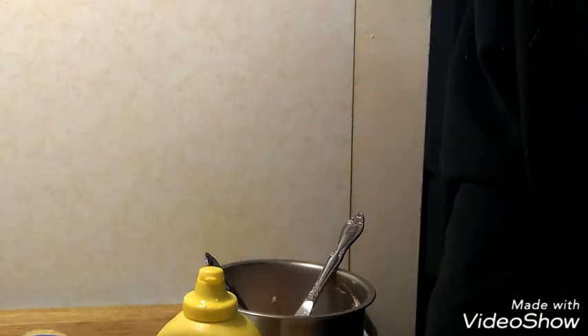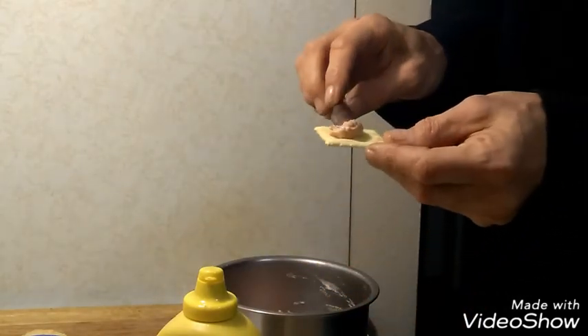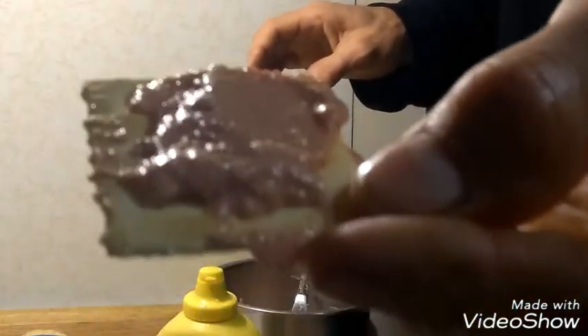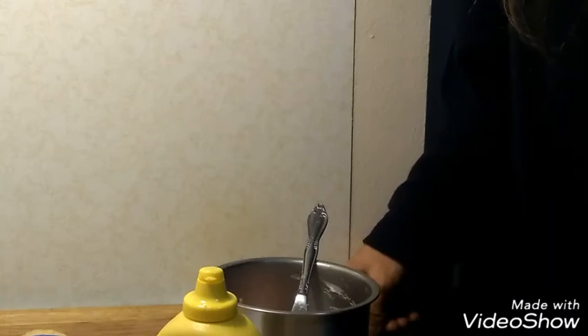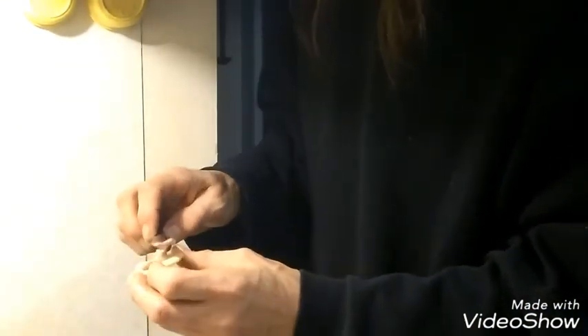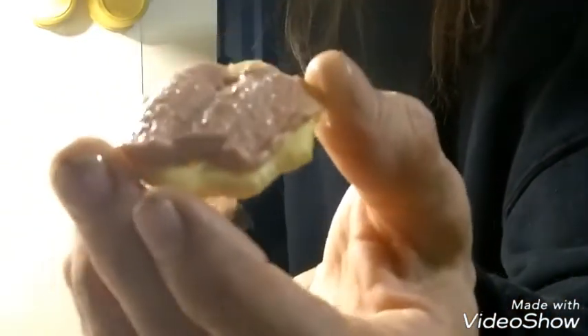A lot of people don't like potted meat. We've had it since I was just a little kid — my mom used to make it quite often and I always liked it. Let's put some on a saltine cracker. It smells not too bad. Mmm. I actually like it better on the club cracker. Let's do a little club crackers here — just a little bit off your knife. That's really good.